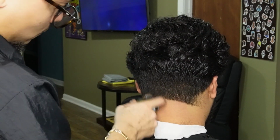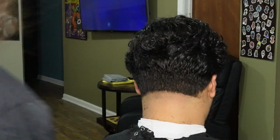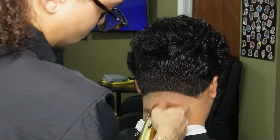Now that we're done building our silhouette, we can move on to our no guard all the way open and create our second guideline. You want to make this guideline around an inch thick so you can spread the blend. Now that we're done setting in that guideline, we're going to slightly close the lever midway and all the way close and remove that initial guideline.